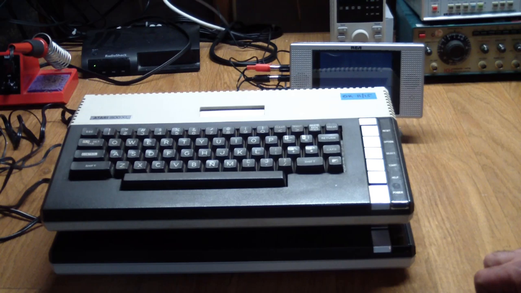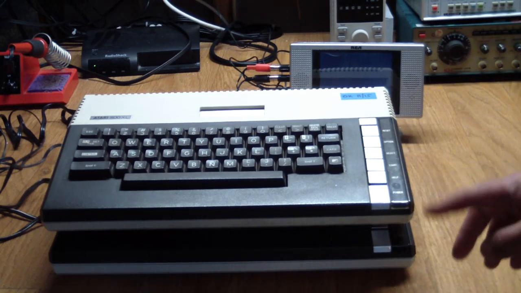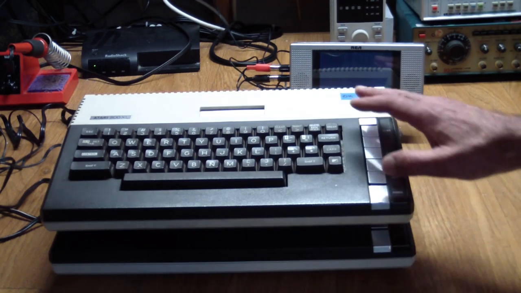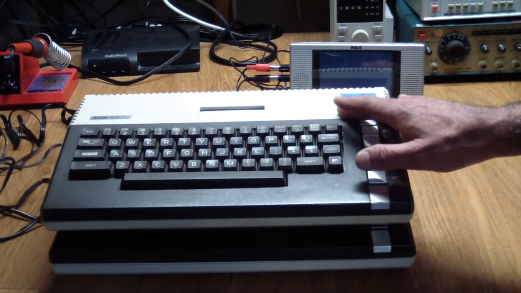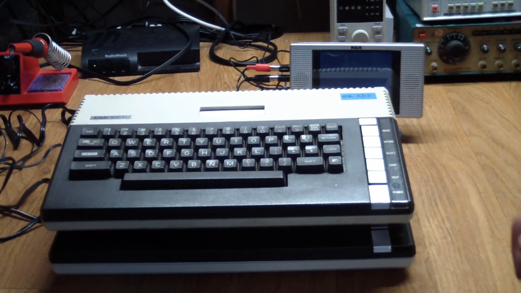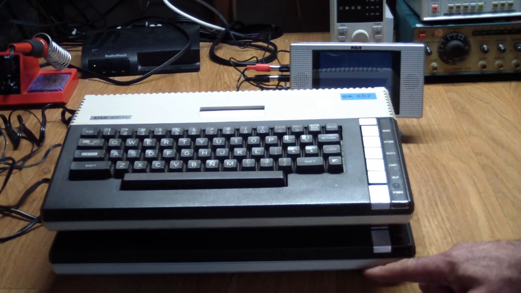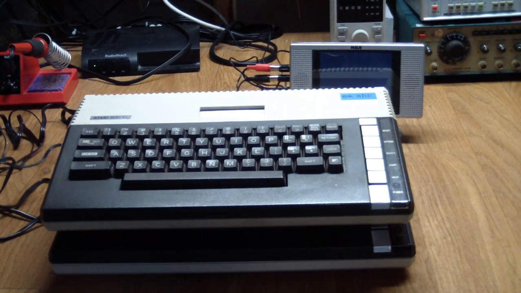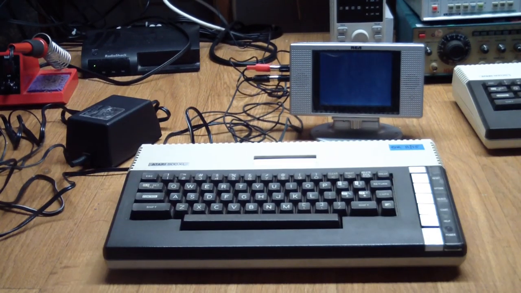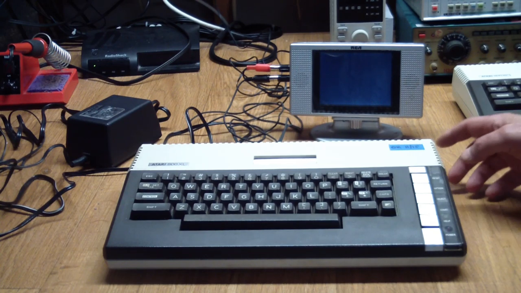And we can do some measurements, but we can probably take the cheap way out and start swapping chips to fault isolate this thing. But first, let's make sure that mine works with the new power supply and, of course, you know, with the TV. Let's verify that everything other than the computer in this chain works correctly. All right, I hooked up my guy, and let's see what he does.